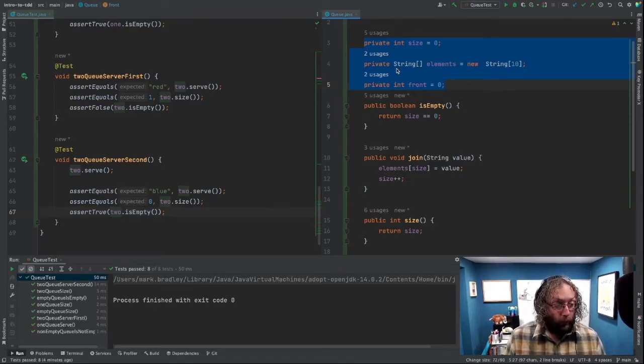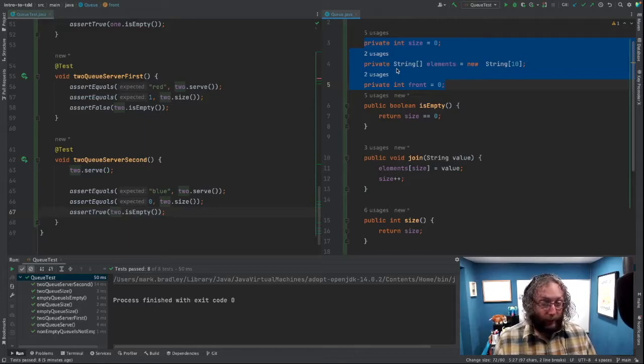What you could also do if you wanted to continue playing with the queue is add a leave function, which would take a string and enable that element to leave the queue and remove that element from the queue, and ensure that the queue remains intact. So those are some things you could do if you want to continue working on this piece of code and have a play with test driving some things yourself.